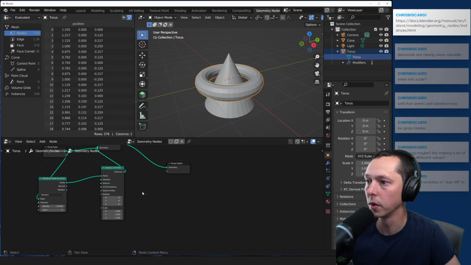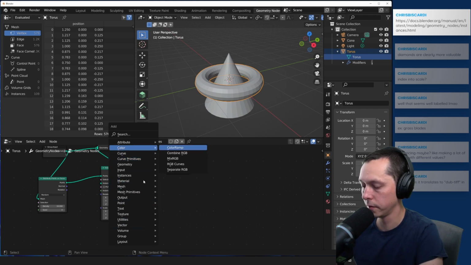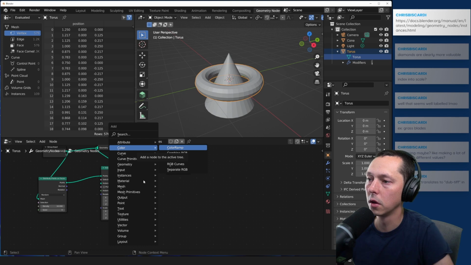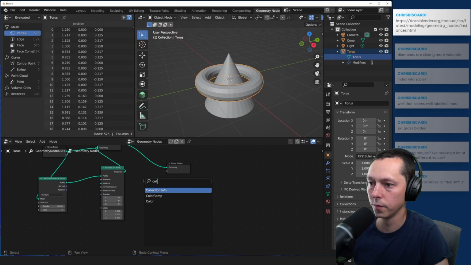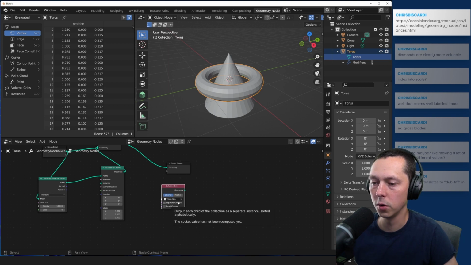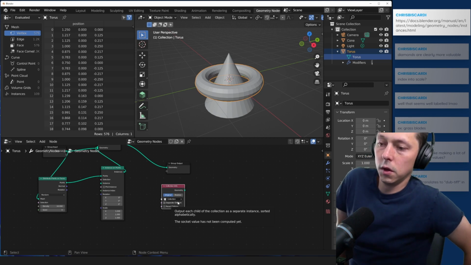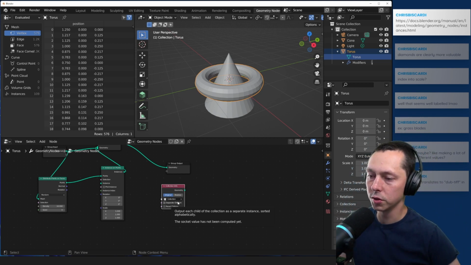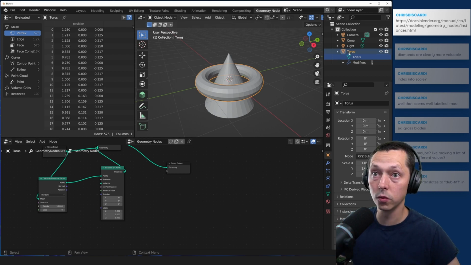If I'm in here and I want to do something with that collection, collection info, that's it that I get. It outputs each child of a collection as a separate instance, sorted alphabetically. And we can get the geometry within that collection. So I think we could do something as far as instancing with the whole thing.